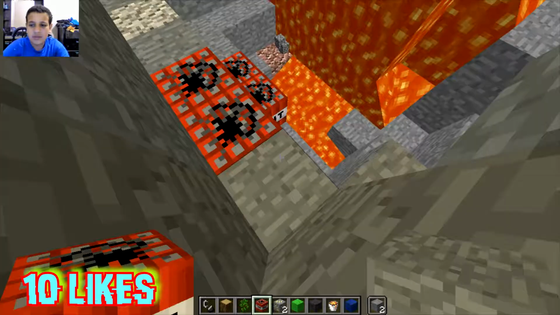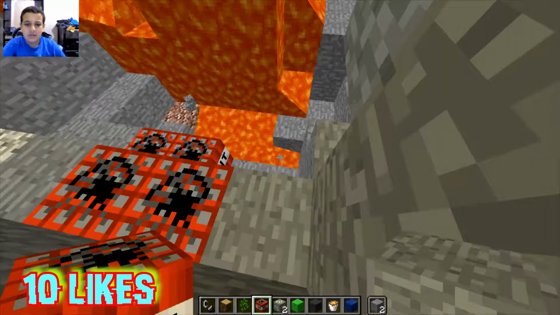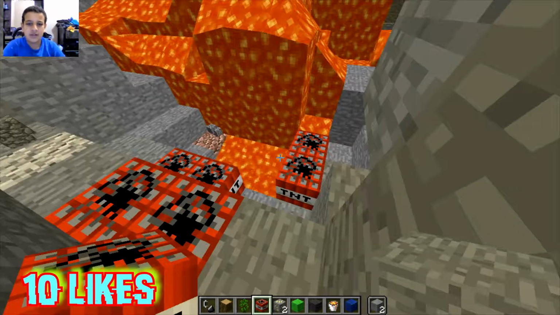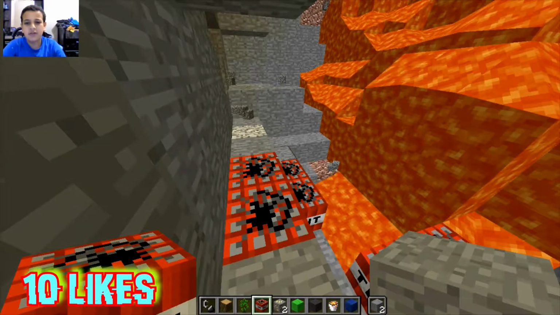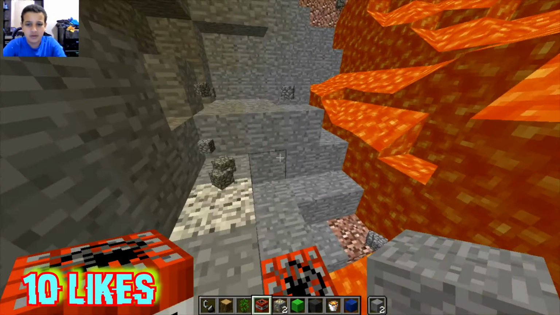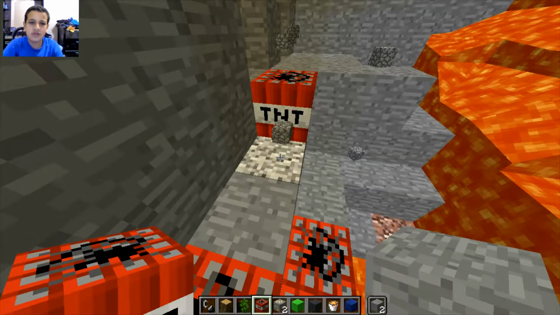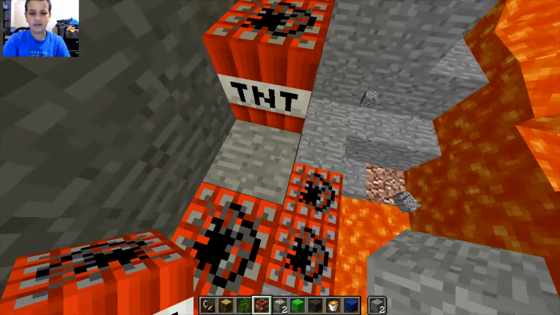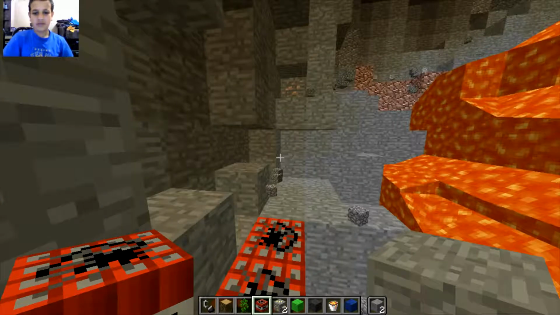I don't really know what to do. We can place a bunch of TNT everywhere and just stack it on top of each other. Let's actually just make a ledge for us to climb, so we can climb this TNT. Let's put up one more. Not there. Like, over the top. Not there.